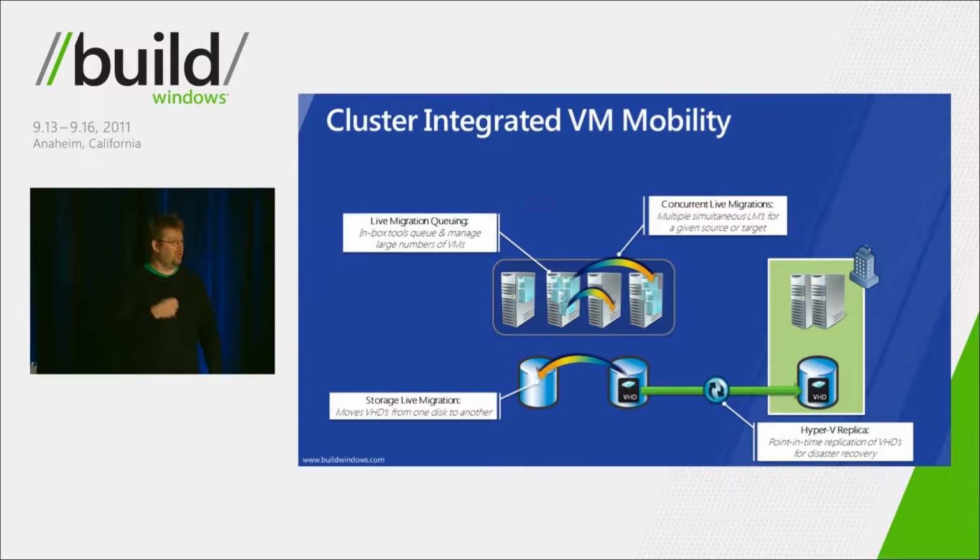There's also storage live migration, where you can move VHDs live with no downtime from one piece of storage to another, and that's integrated as well. We have a UI for that, where you can enable changing the VHD from one directory structure to another. And we're also integrated with the new Hyper-V Replica feature, which enables point-in-time replication for disaster recovery of virtual machines off to another site. We show the replication in our UI, and you can enable VMs for replication through our UI.